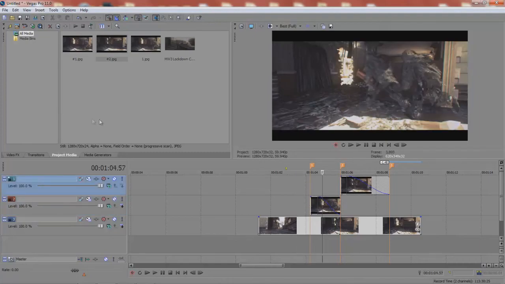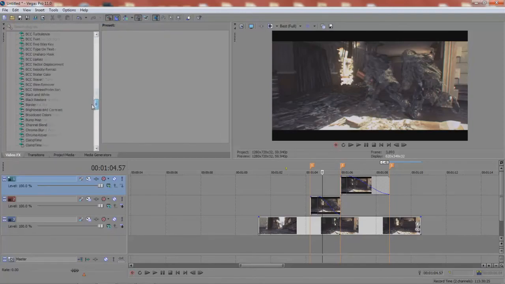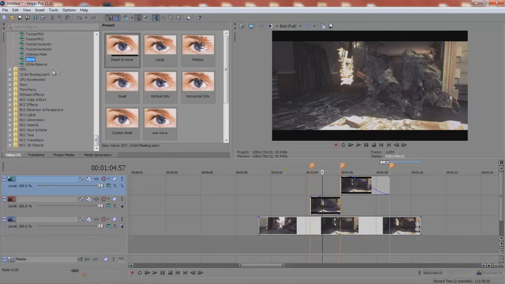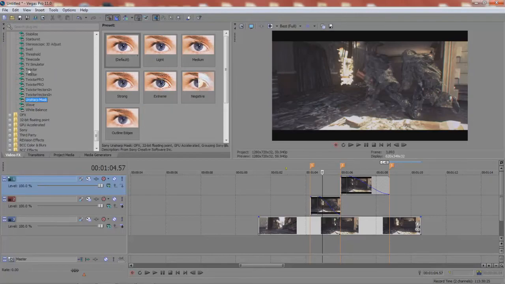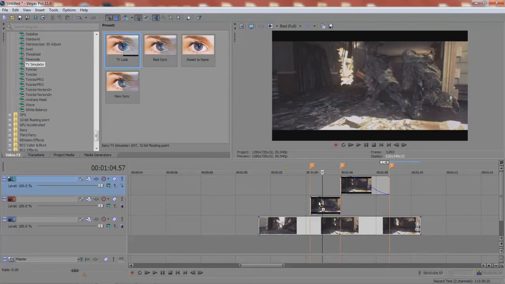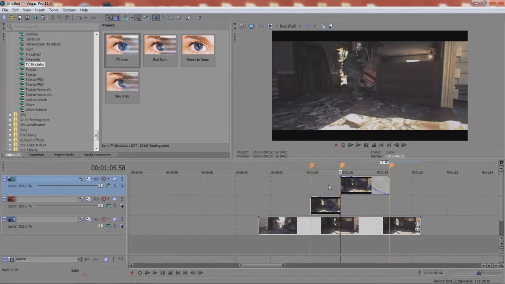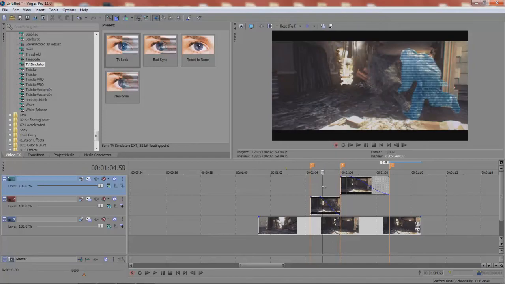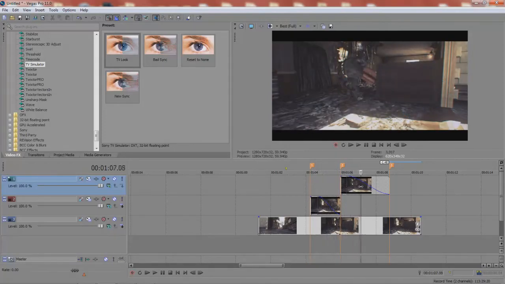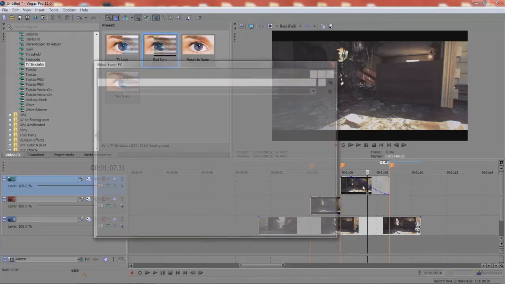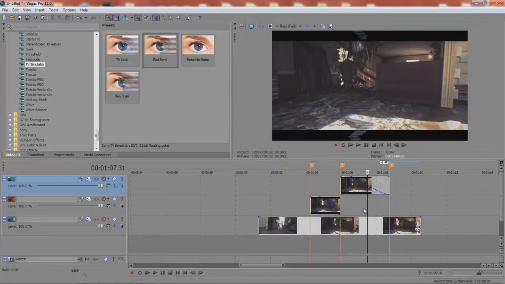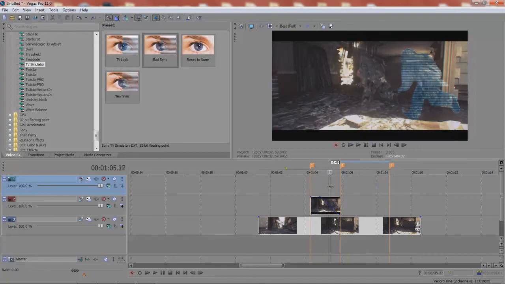Now, I don't know if you can really do any video effects on these guys. I guess what would be kind of cool, you could go into your effects and you could do, let's see, what can we do? Like a TV simulator? Maybe we'll put a TV look on him. So, oh, now the guy looks like it's a TV or something, and then he fades out. That's pretty cool. That'd be cool if you were doing like electricity or something. I don't know. You can just mess with it. You can put some bad sync on this guy maybe. And nope, don't put bad sync. Do not put bad sync. That looks horrible. But yeah, like I said, you can just mess around with this stuff and make it look pretty cool. So yeah, that's how you do this effect.